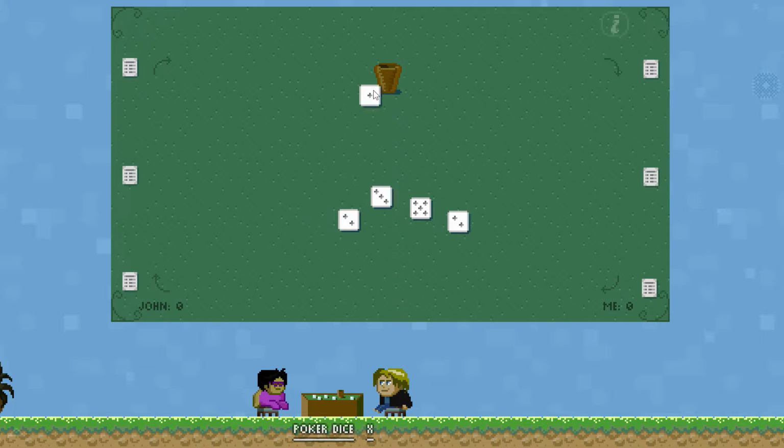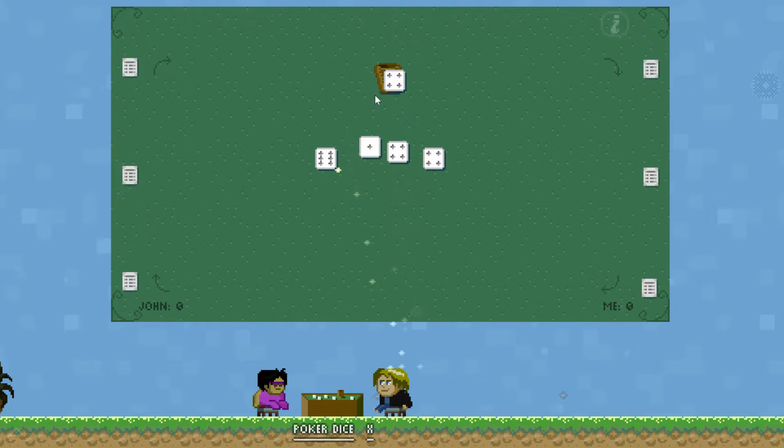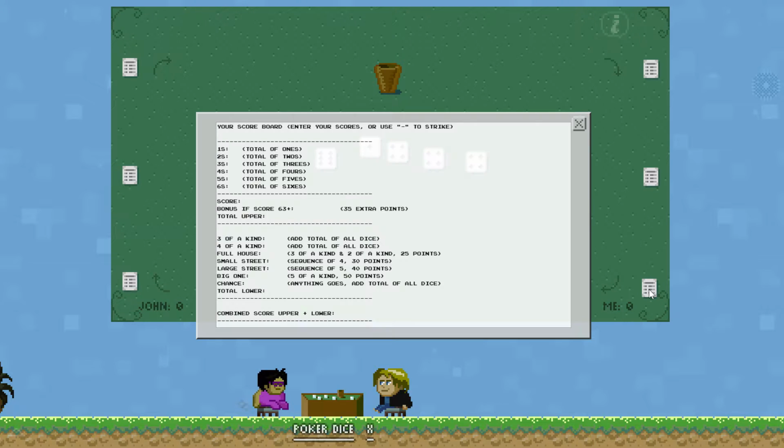You start by moving all 5 dice into the shaker cup. And once it's done, you move them to reveal the numbers. So here I have 6, 1, 4, 4, 4. Now my goal is in 3 shakes, in 3 rolls of the dice, to score the highest points I can on my scoreboard. Let me show you the scoreboard.